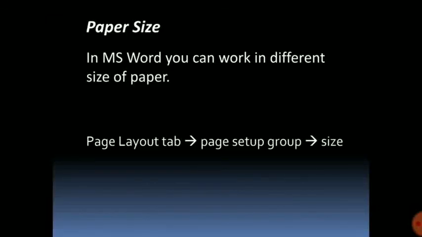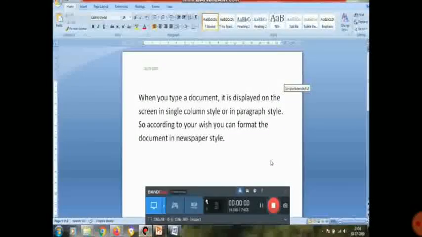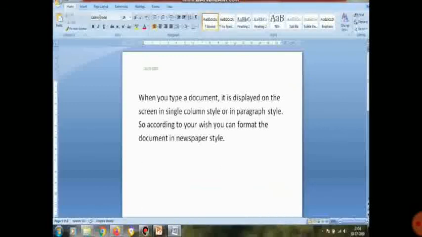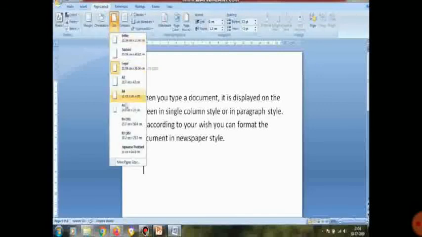Next is paper size. In MS Word you can work in different size of paper, and this size option is present again in page layout tab. See, size. Many types of paper sizes are there.